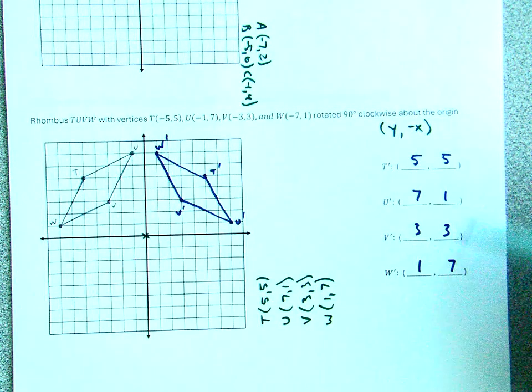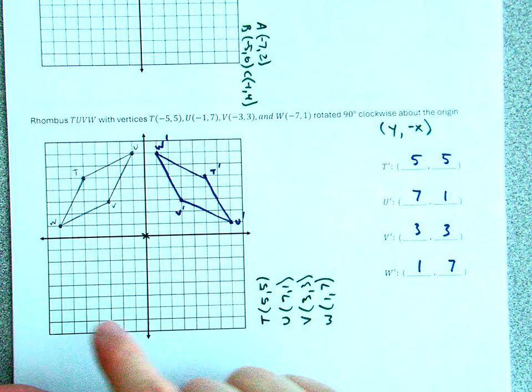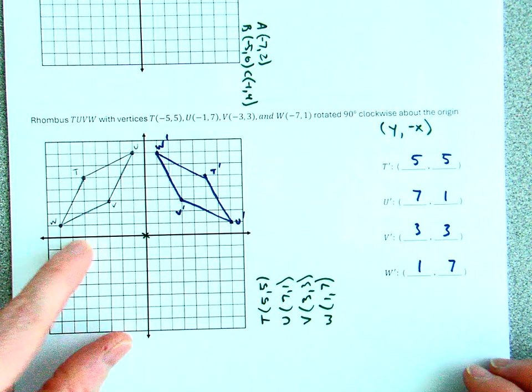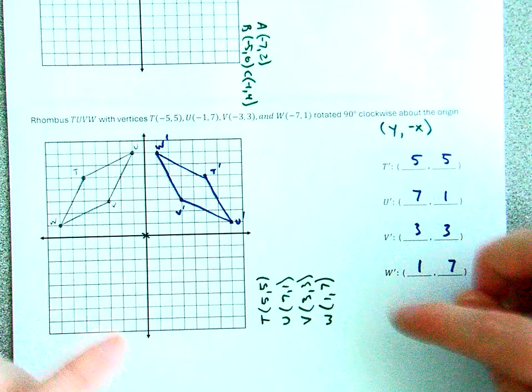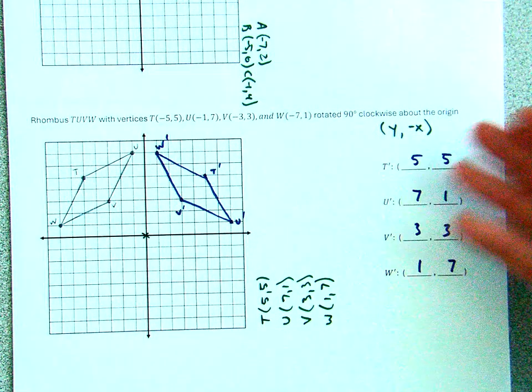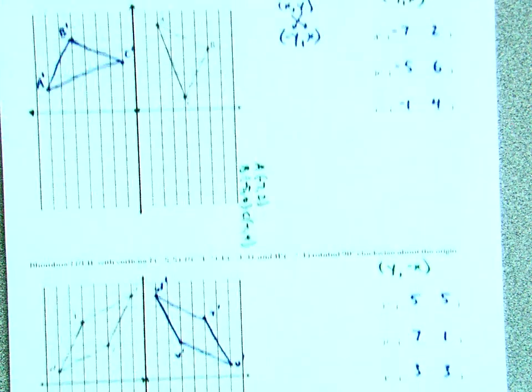Right. So this computational way works nicely when our ordered pairs are really big, or they're fractions or decimals or something that isn't quite as friendly to graph. So sometimes a lot of people will just start to memorize these formulas. That way they don't have to be encumbered by plotting the points and actually moving it. You can just envision where the new points are supposed to be without a lot of hassle. But they are things that you would have to memorize. So a lot of people shy away from that kind of thing. So it's up to you there.